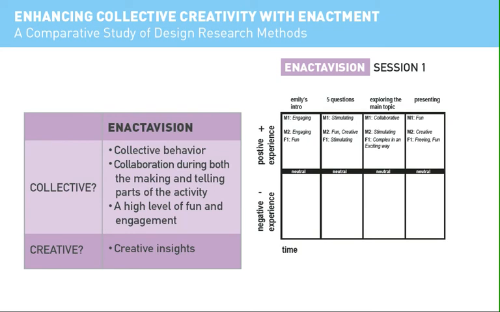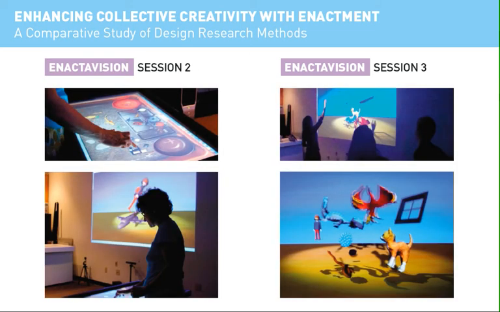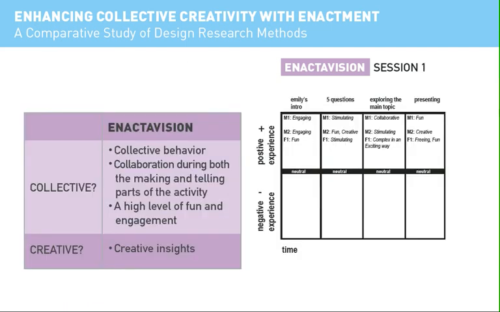And the thing about Enactavision is that people were completing each other's stories. So there would be a half of a sentence, and then another person would complete that half of a sentence, and then another person would complete that part of the sentence. And that's really what made Enactavision unique between the 4 methods, was that it was highly collective and highly creative. So here's how people felt about their experience?